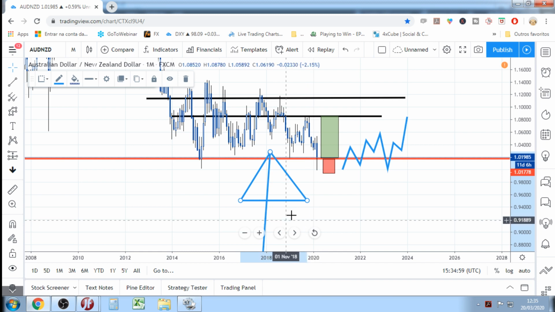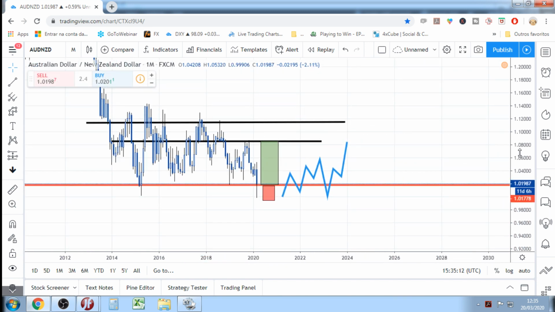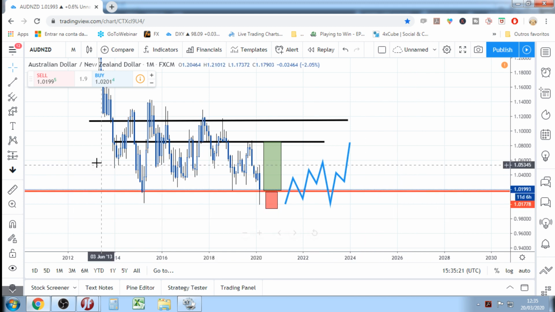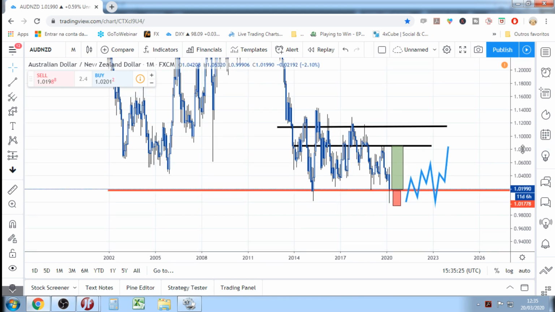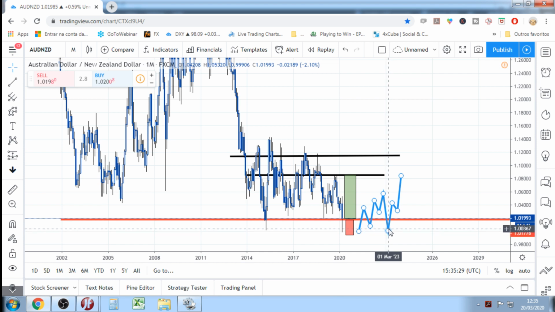Okay? And of course, the most important thing in lesson number 1 is for you to learn that the market can do anything and everything, and it's always right. Okay? And there are no guarantees. As Manu said, it's a probability game. Okay? So this is AUD NZD. Long-term direction, long. I need to correct this one.